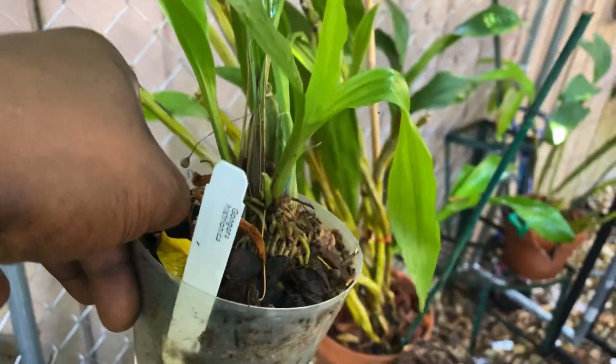I have this repotted in mostly sphagnum, but it's layered in there with charcoal and bark for drainage. And you see there's a couple new growths coming. So this probably is not yet quite bloom size.